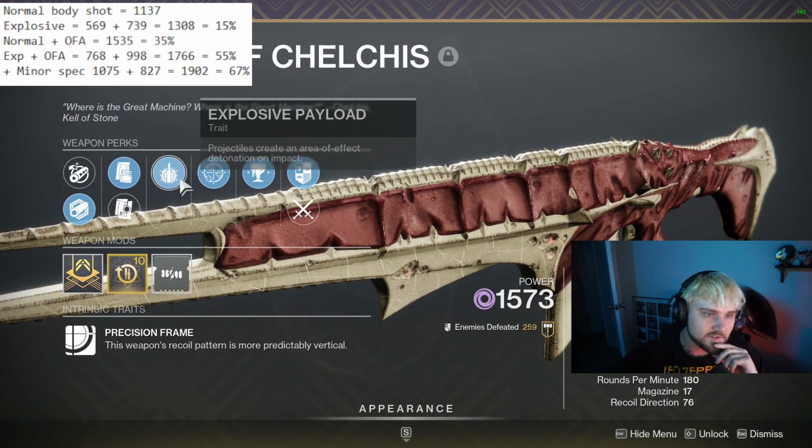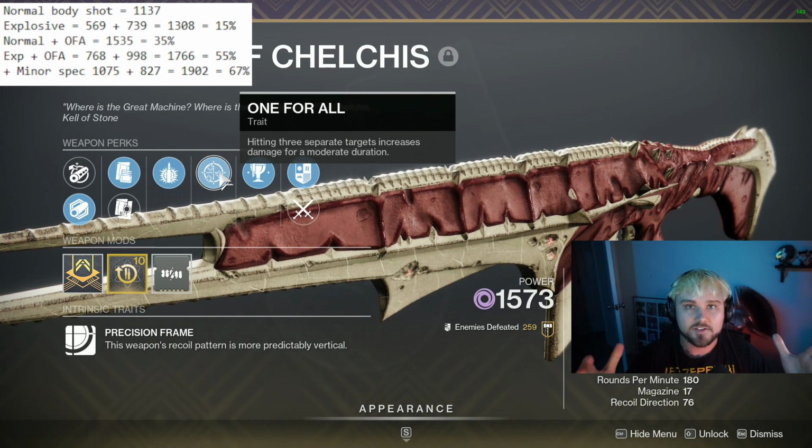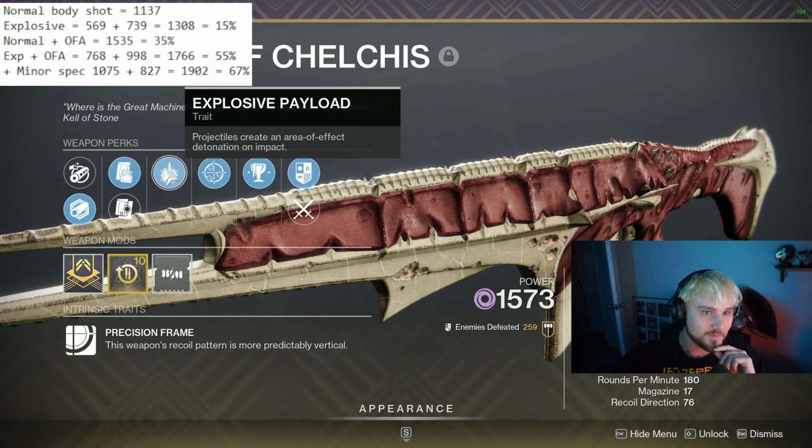I've got a God roll of the Doom of Chelchis. We've got an explosive payload one for all roll. This thing is so unique. We've never seen another scout rifle with this roll, and after testing it and demonstrating a few different things on it, I can confidently say this thing is for sure worth grinding and getting from King's Fall.